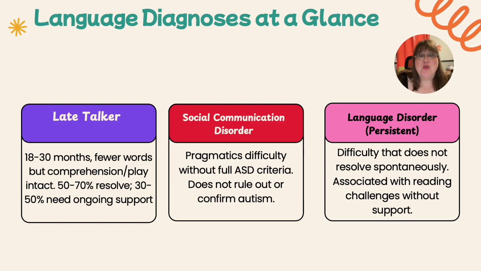Persistent language disorders can make it difficult for children to understand and express themselves, even into adulthood. This can lead to many difficulties in school, including understanding vocabulary and expressing themselves using vocabulary, reading comprehension difficulties, etc. Although this can seem overwhelming, there are things you can do to help support them at home. There is power in knowledge.